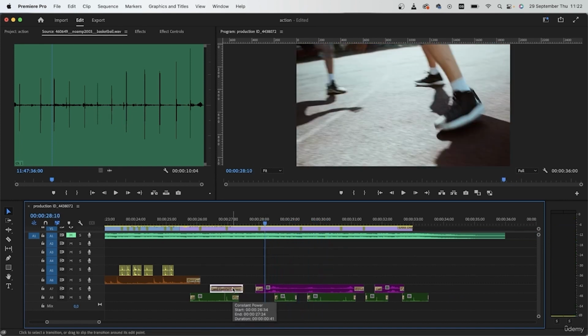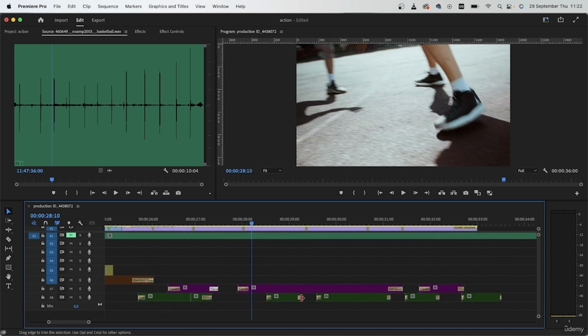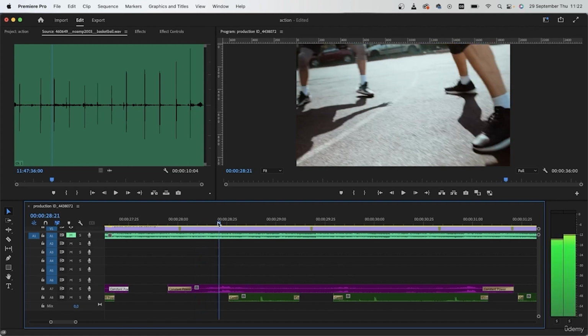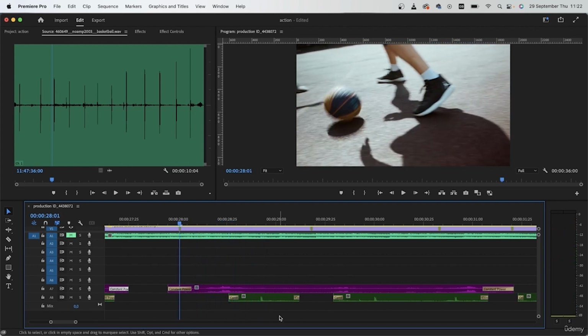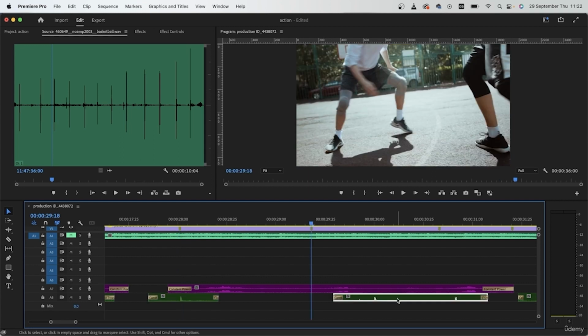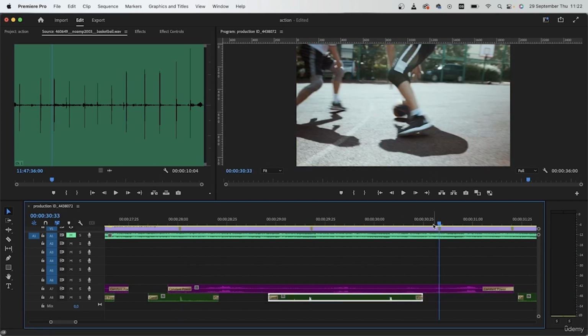Command H on this audio. Make sure that there's a transition at the start and at the end if your audio is not clean, or else you're going to get a really awkward cut when you're playing your video back. That's our next marker. One here. And finally one here. Command H if you plan on cutting the audios.